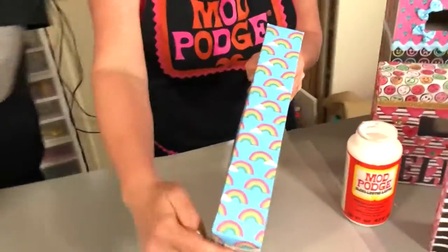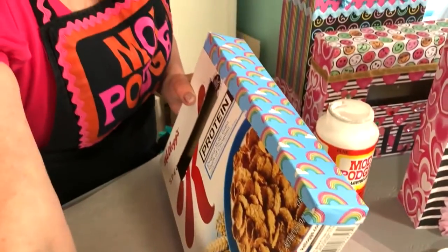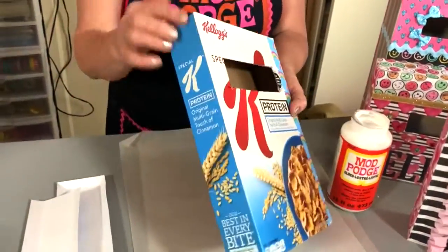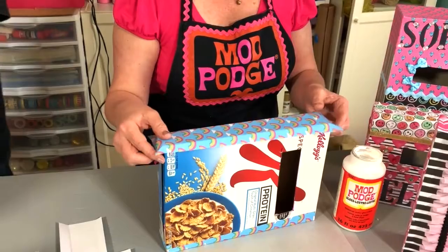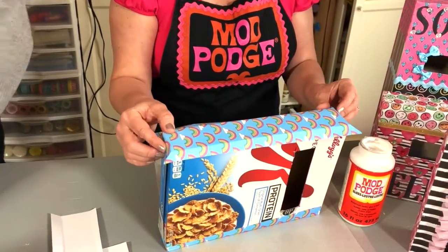I've gone ahead and put down one of the side strips, and I want to show you how you do that. So for this design, we're going to have the rainbow paper go all the way around the entire cereal box. And I've gone ahead and cut my pieces to size. So you want them to be a little bit bigger on each side and a little bit longer.